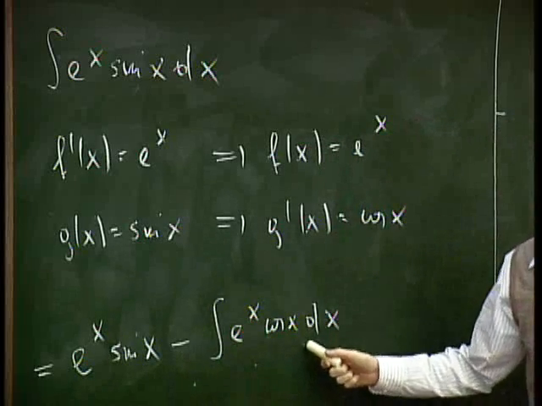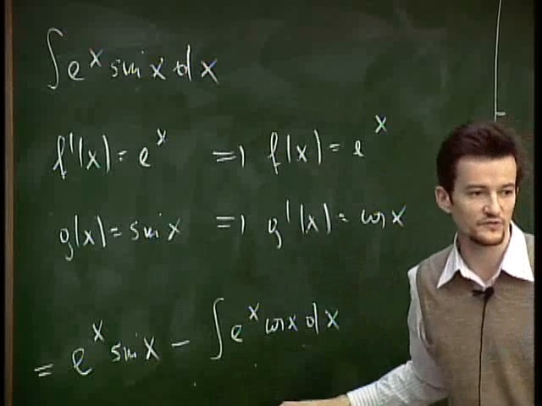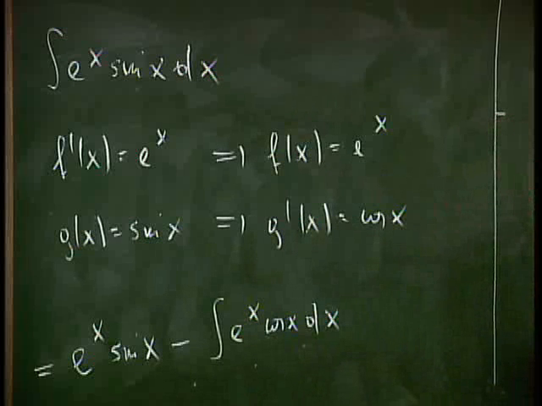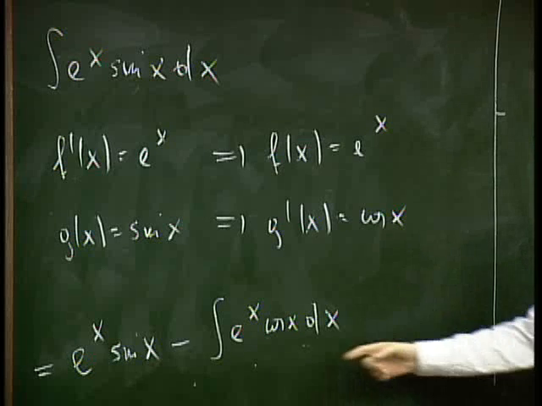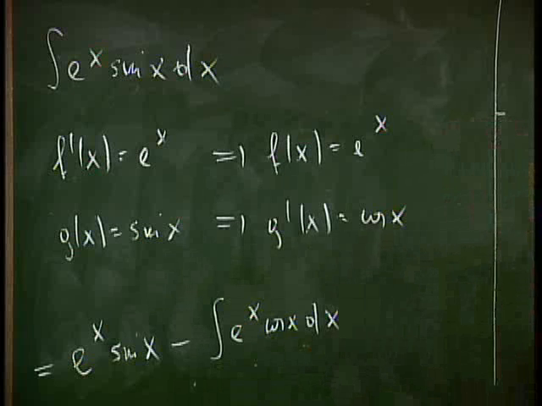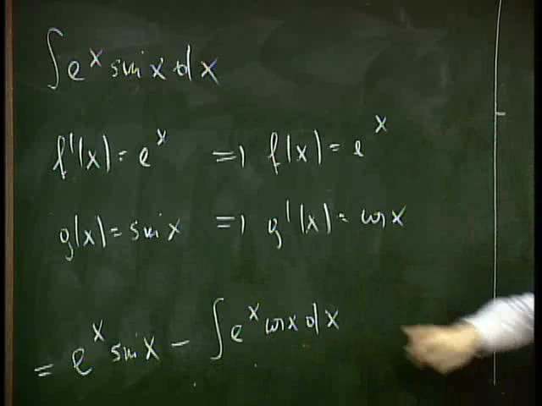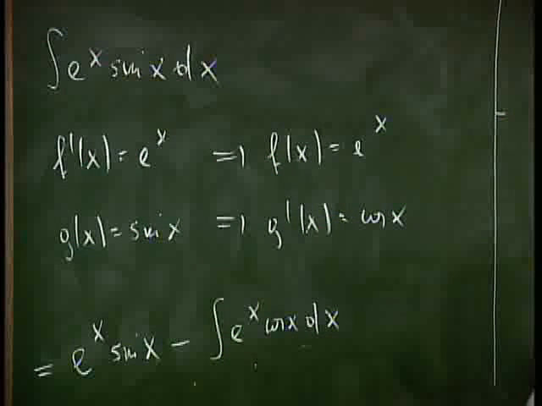But obviously this integral is not easier than the original one. It's about the same complexity. So what we do here, and this is the trick which you have to see once, namely you just use the same method in order to handle this. So what you do is, again, of course we will not change the order here, otherwise we are back to the original one and we prove nothing.